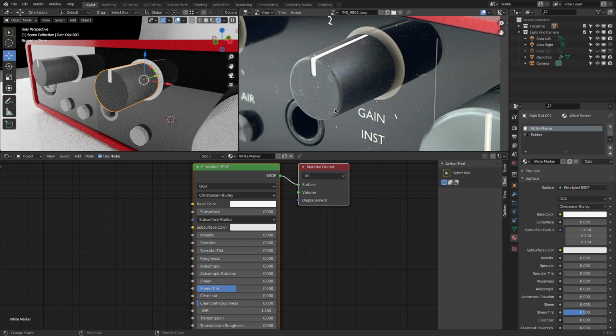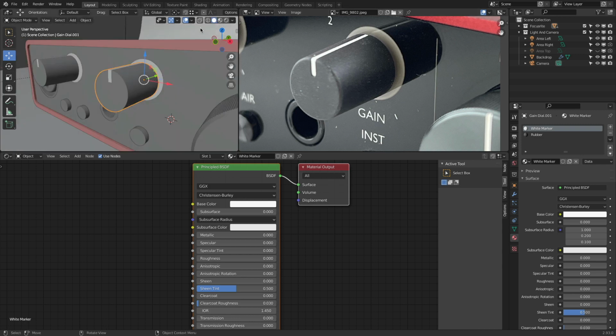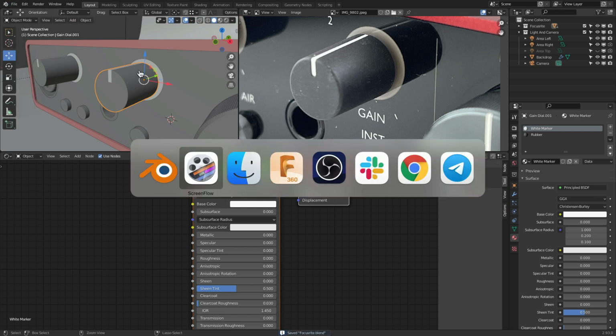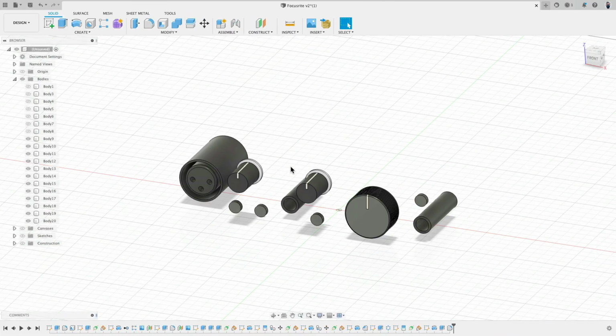Because we changed the orientation and also the object center point, we might need to do a little bit of trickery, but this might be a good moment to show you what we do if we want to replace geometry. So first, let's save. Then we go to Fusion and go to, where do we make this dial? There, okay.